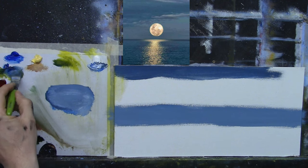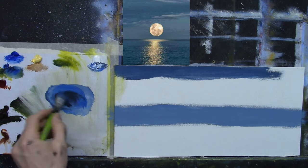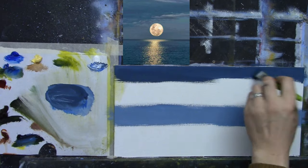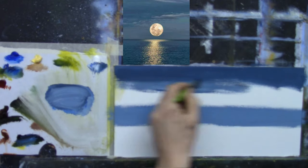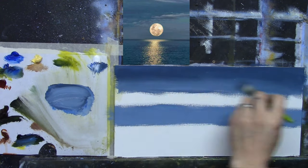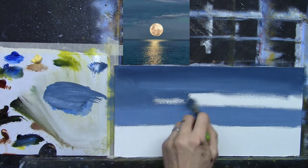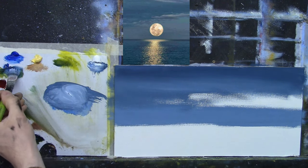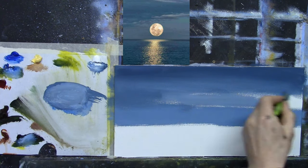So I'm going to take more phthalo blue, and then to take the vibrancy out of that, I'm going to add a hint of black. Okay, and I'm going to adjust that, getting a nice dark colour up on top, and as it comes down, add little amounts of white. I'm just going very simple with this, nothing too fussy. We could also put a suggestion of a few clouds in there if you want. We'll have a go and see what happens.